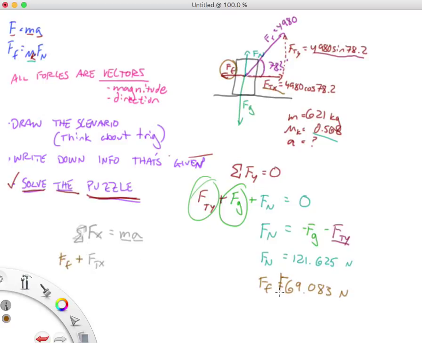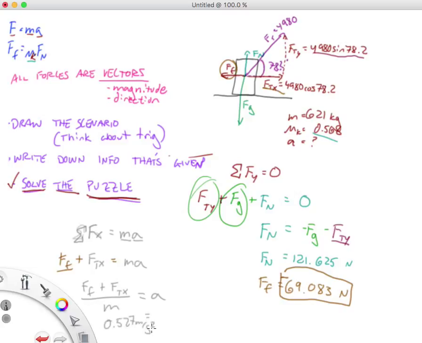And since the frictional force is this negative number that we plug in to this value right here, we can figure out what this mass times acceleration should be. So this will equal ma. If you divide this whole thing by mass, so it'll be F_f plus F_Tx divided by m, that'll get you your acceleration. And that's what the final answer is going to be. So your overall final answer should be 0.527 meters per second squared.